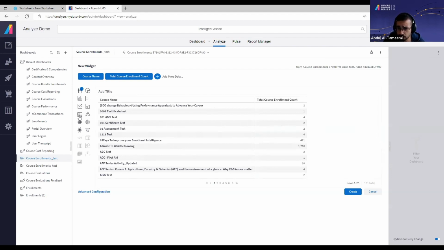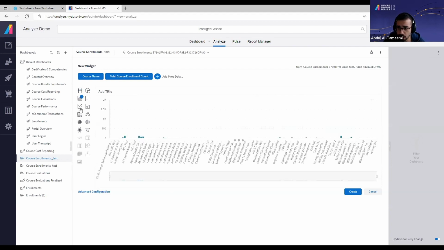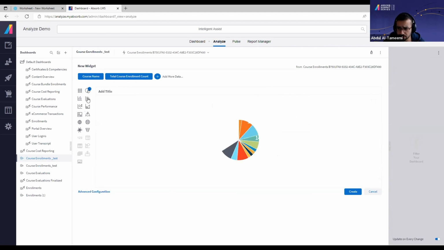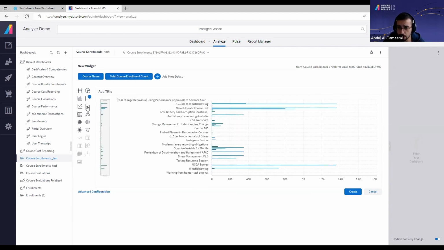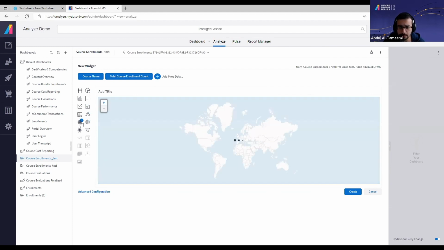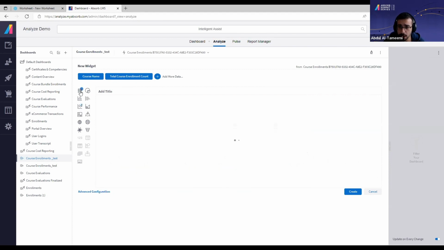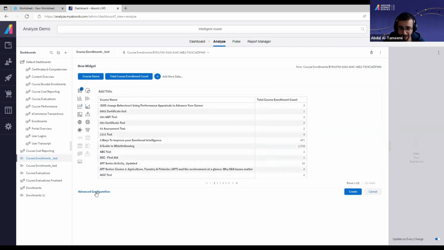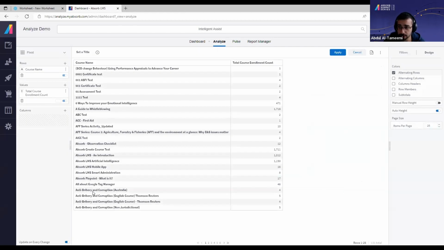I could explore these visuals and graphs here. So I could easily switch and see how the data looks if I want to explore what I'm looking for. It depends on which kind of fields and tables you're choosing. I prefer the advanced configuration, where I could see more information and categorize more info here and there.